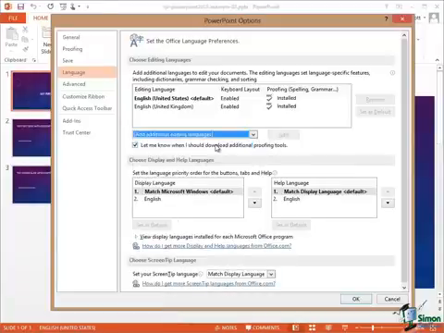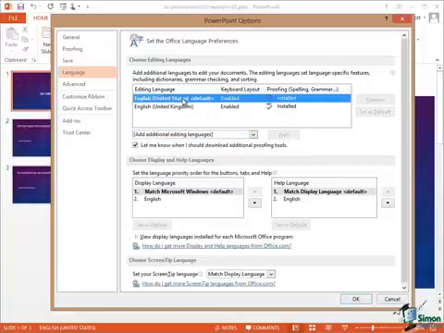When you do have more than one language set up, you can set one of them as the default. I have English United States set as the default for me, and you can basically install as many as you like and switch between them. Of course, different presentations that you work on may be in different languages, so you need to have set up all of the languages that you use when you're working in PowerPoint 2013.